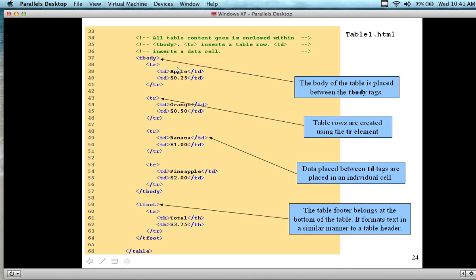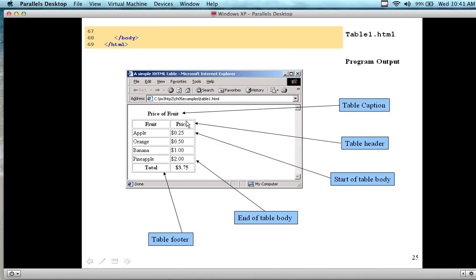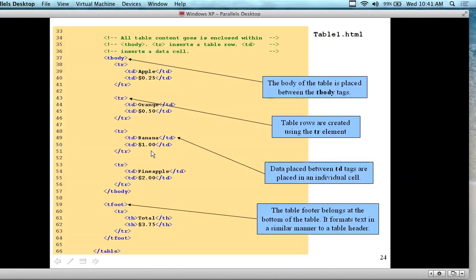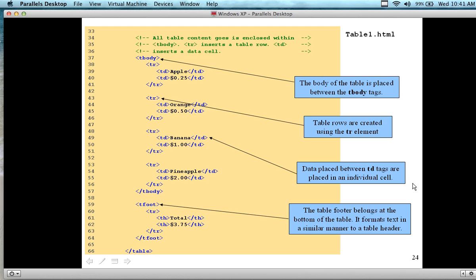So T body with table row, and then we have apples at 25 cents, and oranges, and bananas, and pineapples, and things. The table rows are created with the TR element, and then the data is placed between the TD tags. So table row has table data number 1, and then table data number 2.